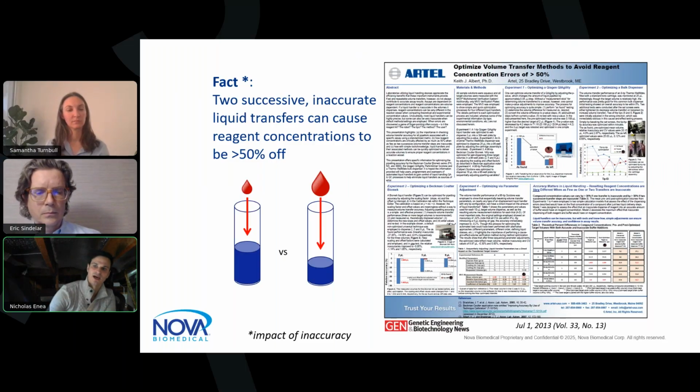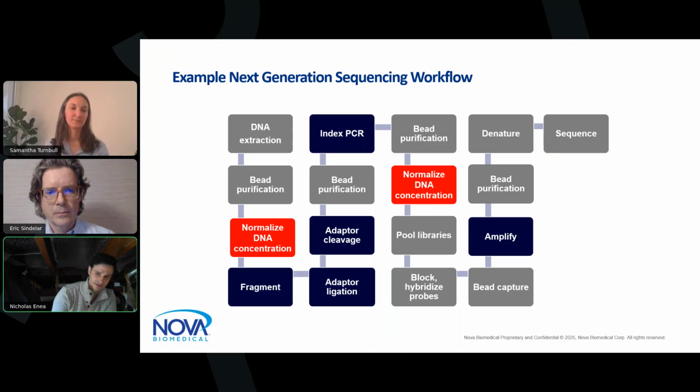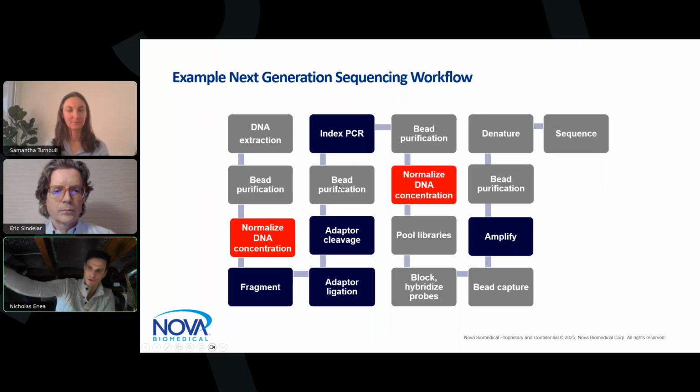So this is one of the studies that we did a long time ago. We even have our old logo here as well. So I think this study was done around 25 years ago to show kind of the effects of compound management and if you're off with the volumes of your compound in general. The other thing, and especially with our Hamilton customers, Hamilton's really known for the ability to scale genomics workflows. A lot of the steps in a genomics workflow, so this is an outline of library prep all the way to sequence.